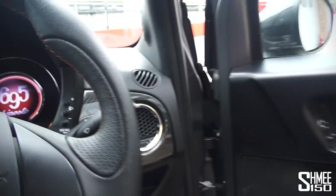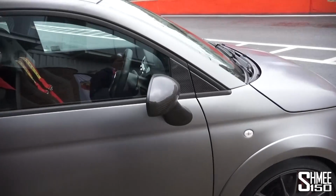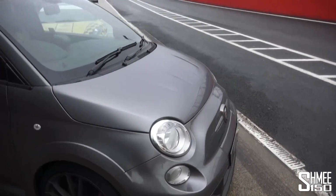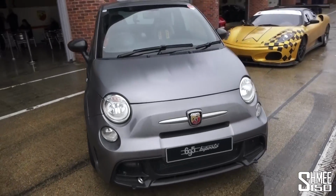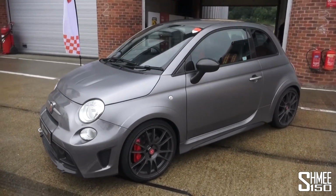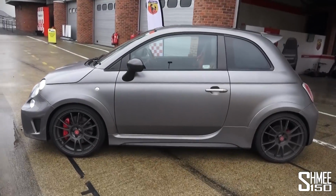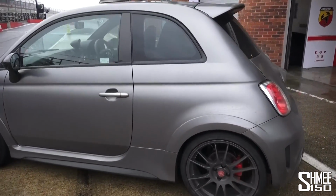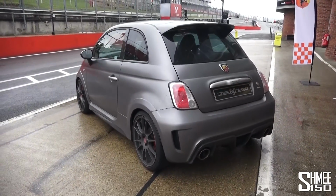No question, this is a very expensive car. It starts in the mid-30s. If you spec it up, I think you end up over the £50,000 bracket. That's with the carbon kit and all the optional bits and pieces that you can add onto it. So this has really been a very, very quick little drive for me today. Had two little outings. But I had a lot of fun, enjoyed coming down to test it out, and versus the 595, I suppose it just adds a little bit more power, 30 horsepower, which is actually quite significant at this end of the scale. That's 20% extra over my 160 up to 190.